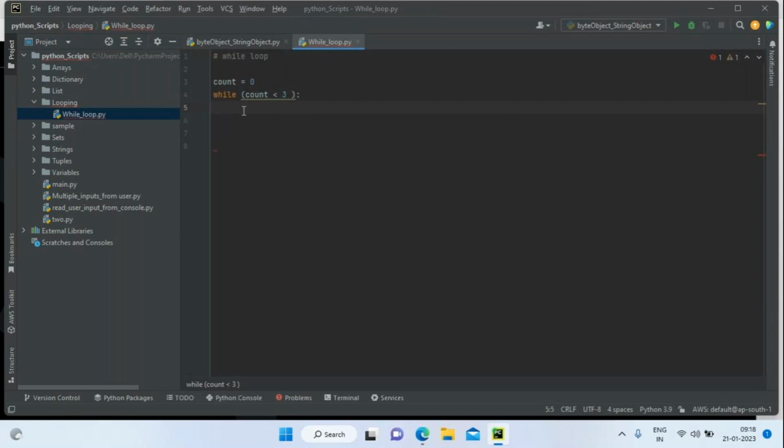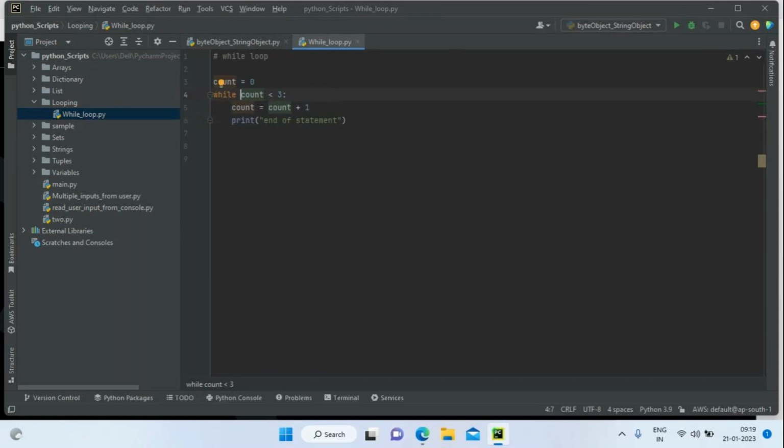Now what I'm going to do? First you check the condition. My condition is count less than 3. Previously I declared the count value as 0. 0 less than 3 means the bool value will be true. Once it's true, I'm going to increase my count value: count equals count plus 1. After that, I'm going to print some word, end of statement. Just remove these redundant brackets. No need to put any brackets.